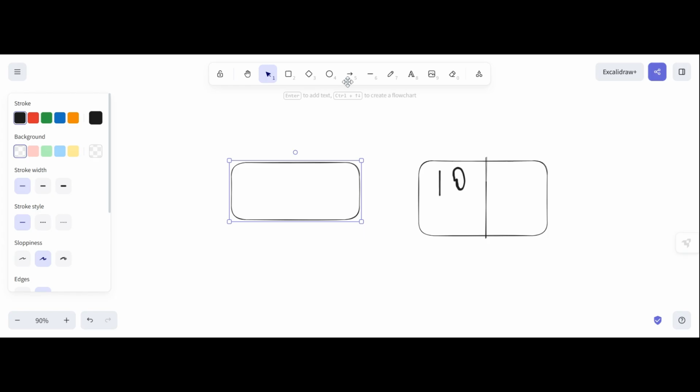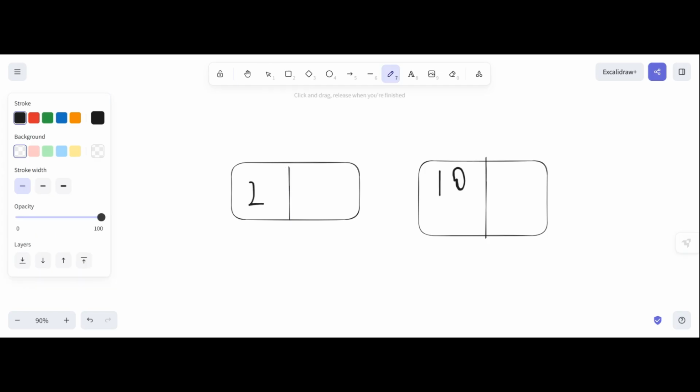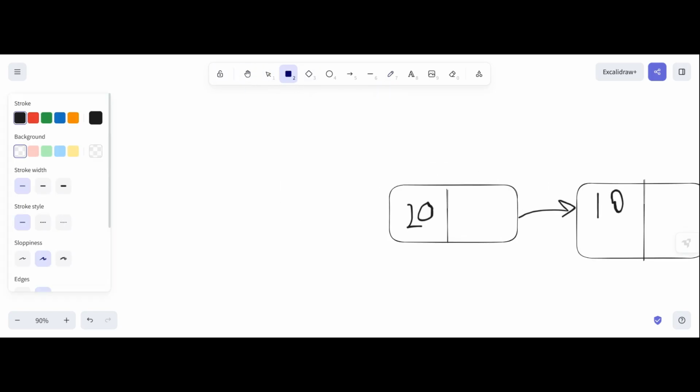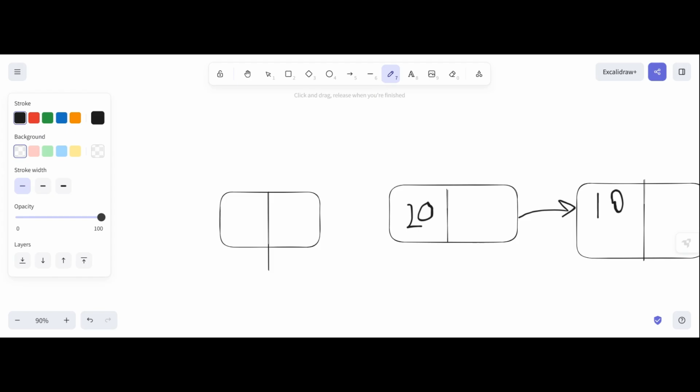Let's say next I want to insert 20. 20 would be inserted over here, and this 20 would be pointing towards this node. And then 30 would be inserted, so I would have to create a node, and then 30. This is how the actual creation process goes. As you insert values, you create nodes. That's why you do not need a fixed size.